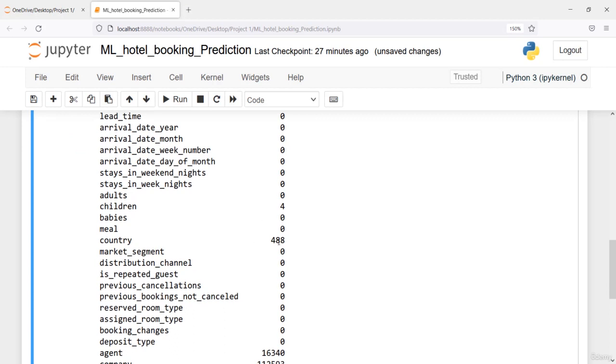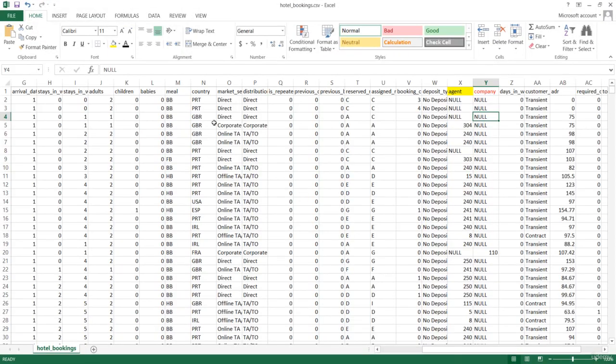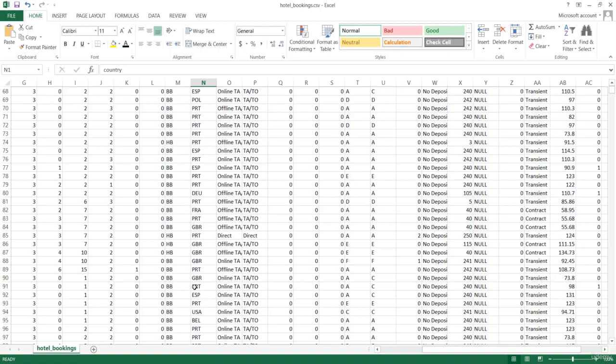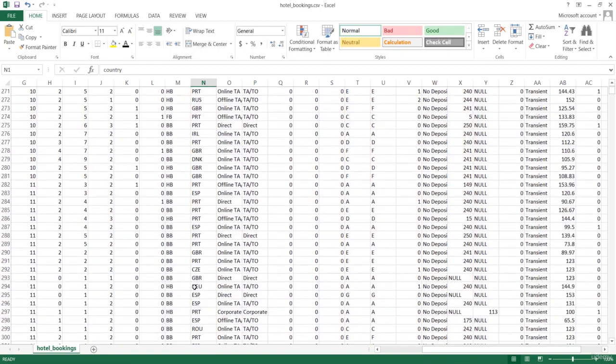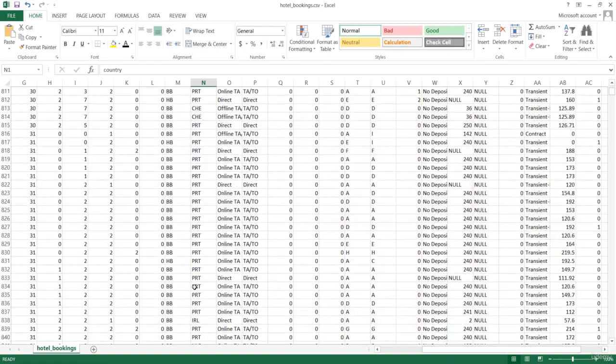Similarly, in the case of the country attribute, we have 488 null values. You can check them by going to our actual dataset. Go to the country column, and if you go down here, we will find some information that is null.